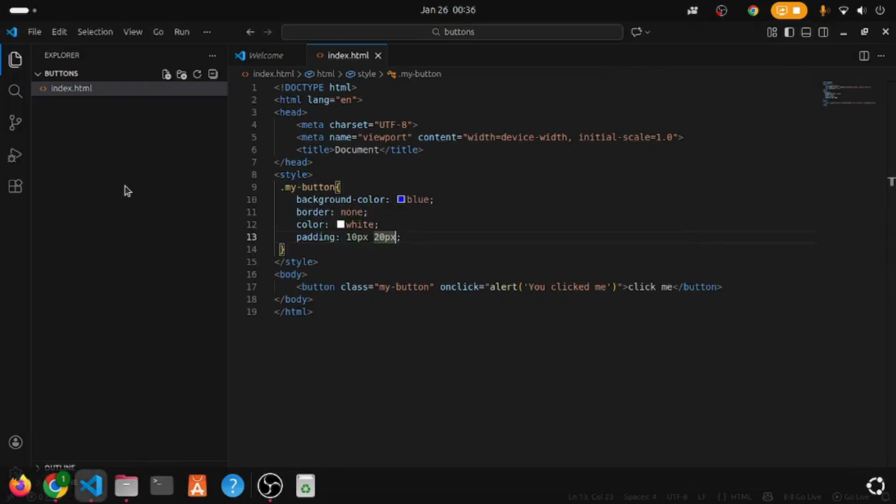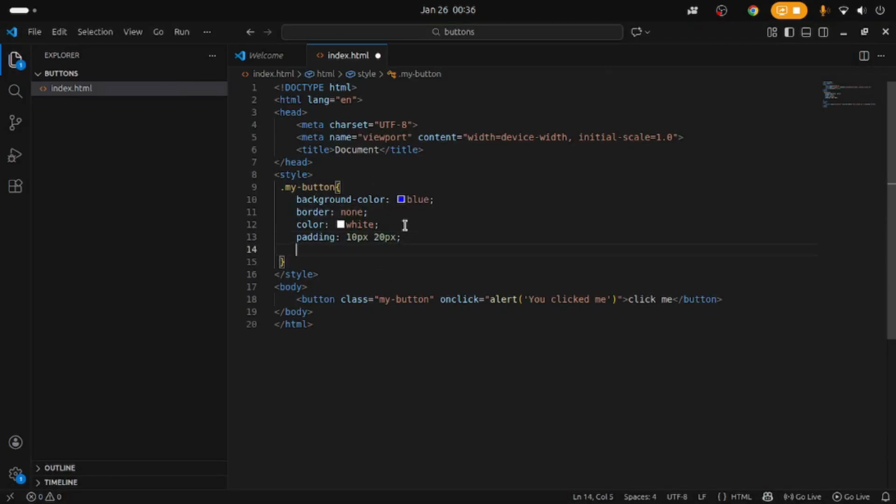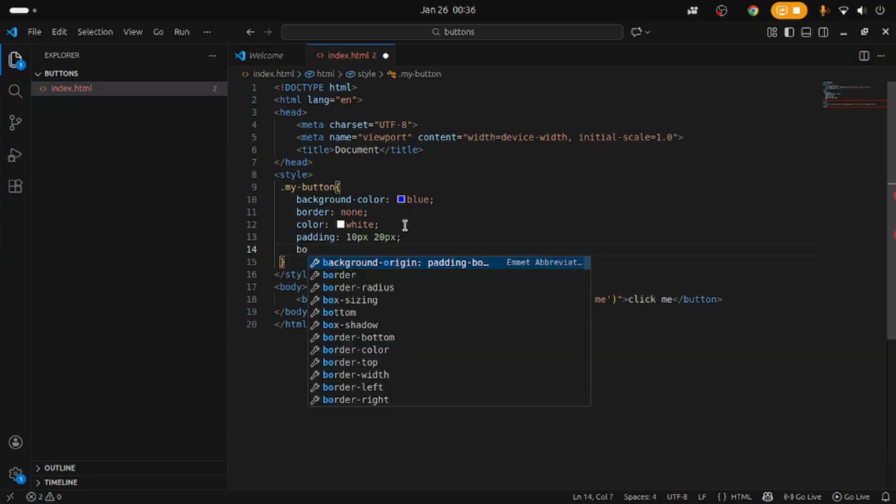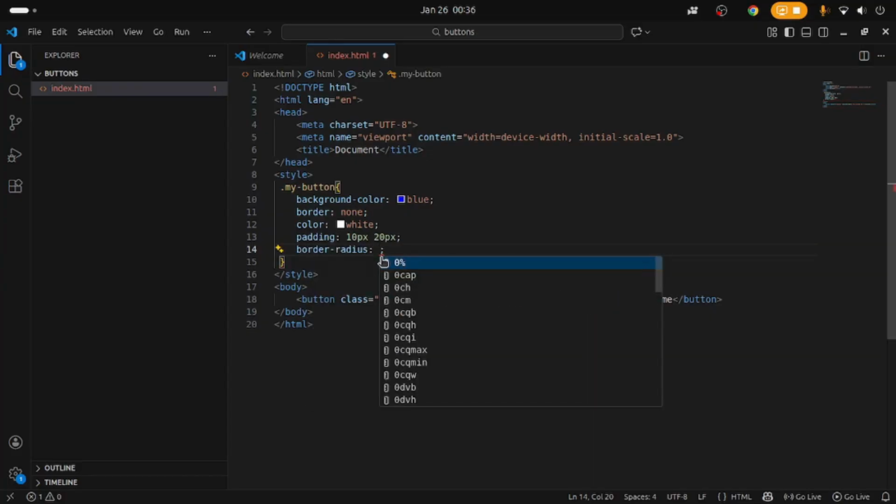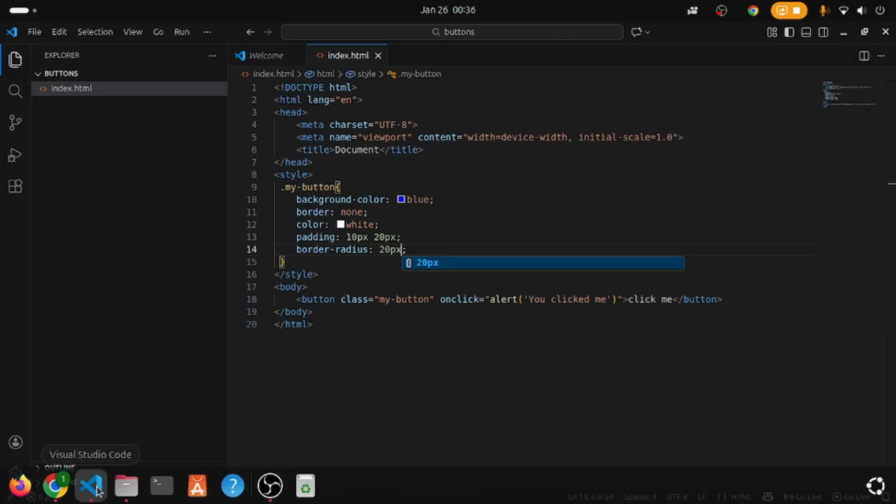Now we want it to be rounded at the corners, so we are going to give it a border radius of 20px. Control S to save. Go back to the web browser, reload, and you can see that it's curved up.